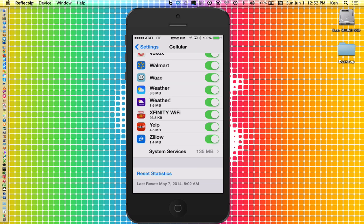So I reset mine on my anniversary date of my bill every month. I just do it so I have a reminder on my calendar to reset my data. And so how long does it set it for? A whole month? No, what it does, it says erase all the statistics. Right. It doesn't do anything. It just erases the statistics. And then if I go use iHeartRadio, it'll start to add to the amount of usage I have.